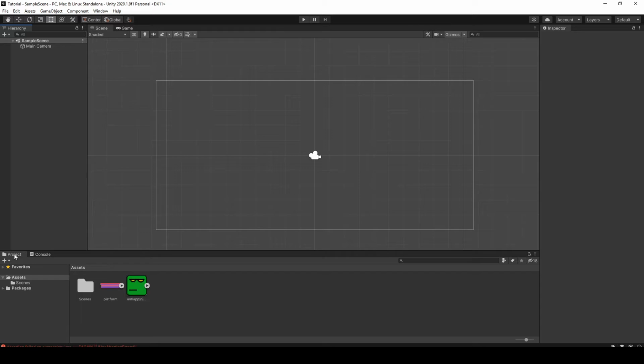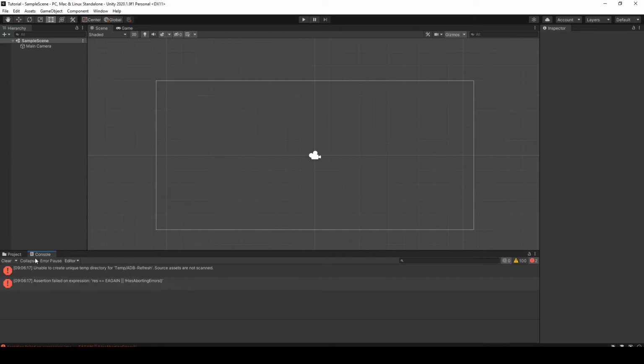Down here, we have the project tab. This is all the different assets and things in our project. So things like sprites, sounds, pictures, whatever, scripts. Any kind of physical asset that you need for the game would be stored in here, and you can access it through here and make different folders and stuff like that. So keep it all nice and organized.